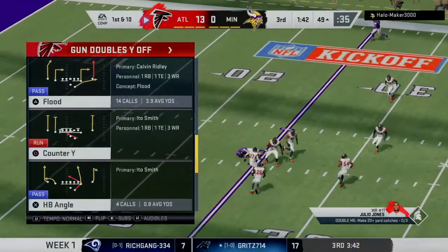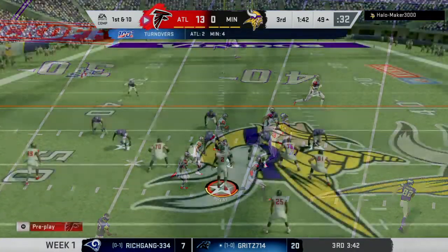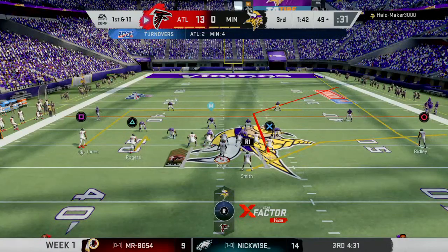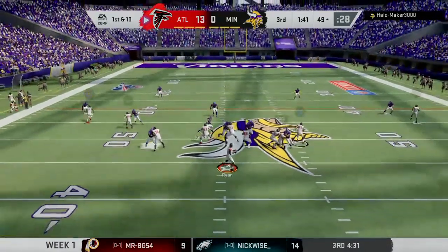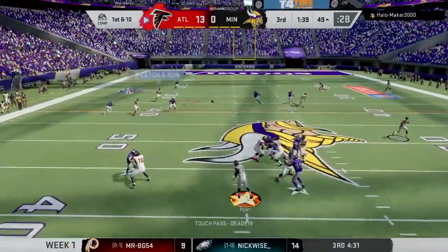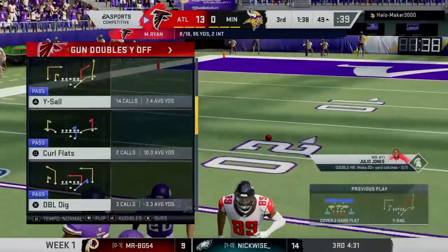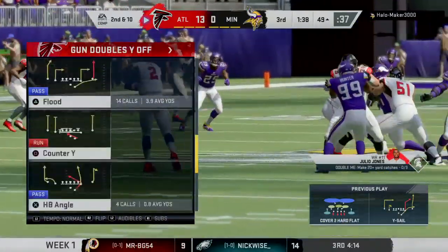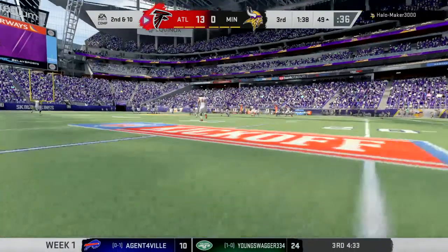So their woes on offense continue. That's the second pick thrown here in the third quarter. And we know it was ill-advised, but that was an opportunity to help them get back into the game. Instead, he throws another interception, and now their task is even tougher. Throwing on first down, but this one winds up to be incomplete. He was looking for Julio Jones, his Pro Bowl receiver, and it's second down.